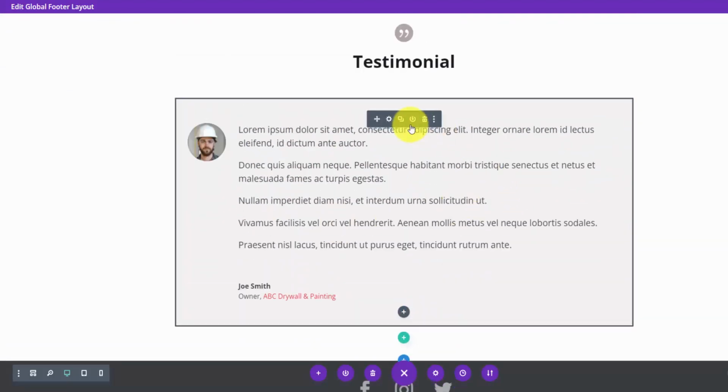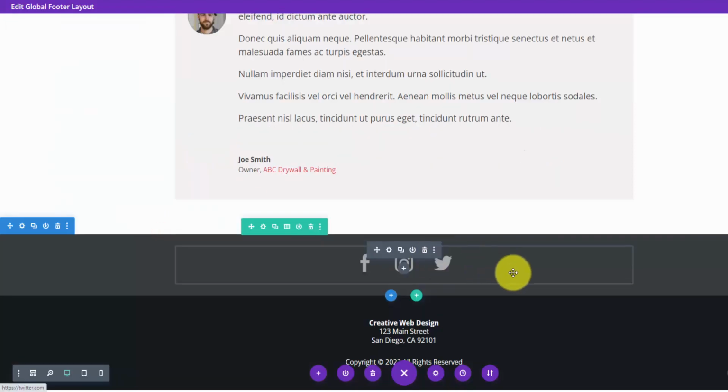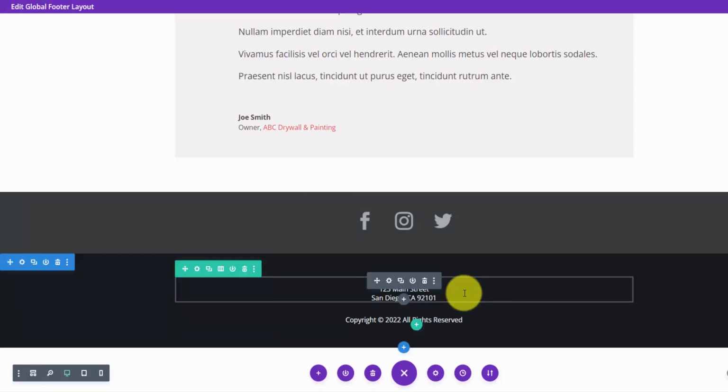I got this element here. This is a testimonial module. Like the other one, I used a free stock photo for the headshot. And then lastly, down here, you have your two elements. You've got your single section social icons bar, which we can style. You can either use the colorful icons, or like we did here, do a white icon to overlay over whatever color you have with this section. And then down here, you've got any text information you want to add into your footer. You can obviously build this out a little bit further if you'd like.